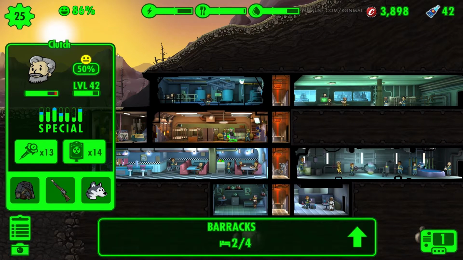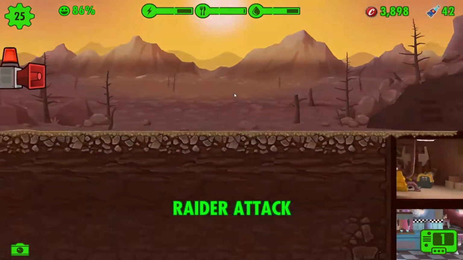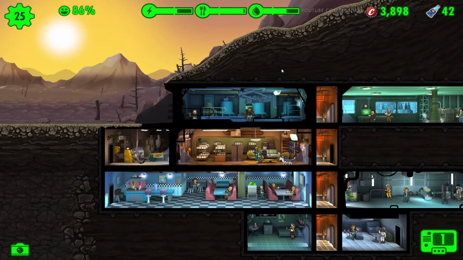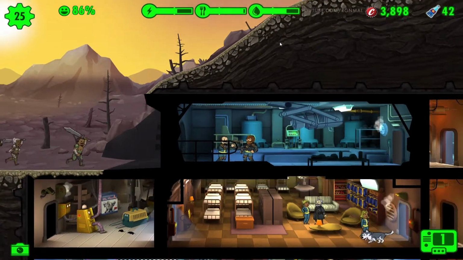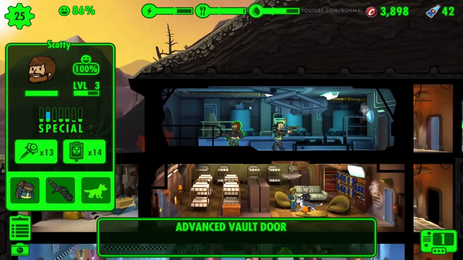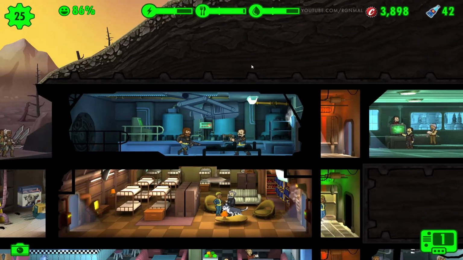Now, I sent him out in the waste. You can see he's level 42. I sent him out for a long, long time, and he came back with so much stuff that I actually had to upgrade my storage just to hold it. I got some people up here guarding. We should be fine for a raider attack. Let's watch this. Who do we have up here? We've got Scotty up here, and we've got George Phillips up here. Yeah, we should be fine.